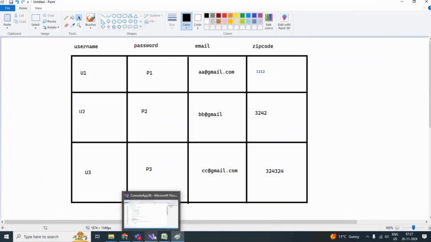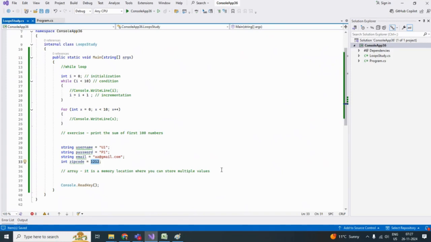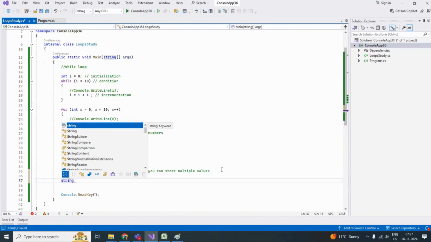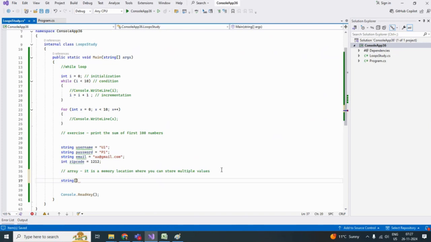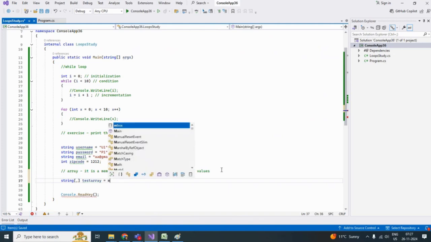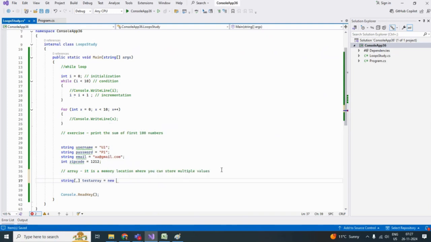So how to declare an array? To declare an array, it is like the type of array, string, then comma, and name your array as something like test array equal to new string, and it says 3 comma 4.